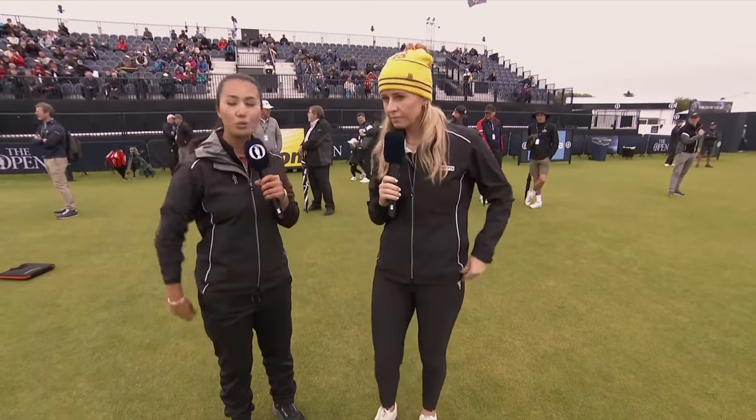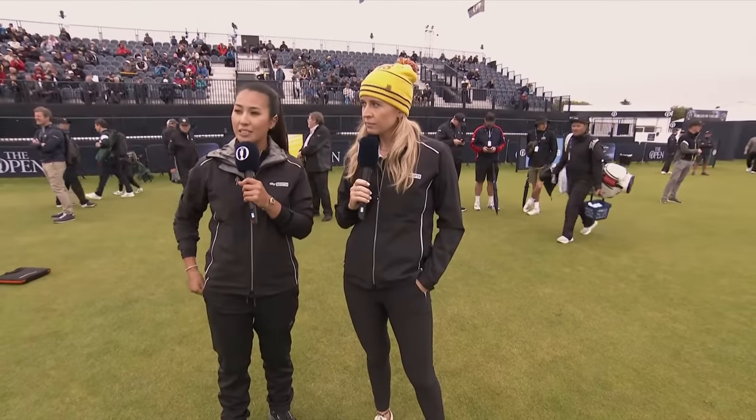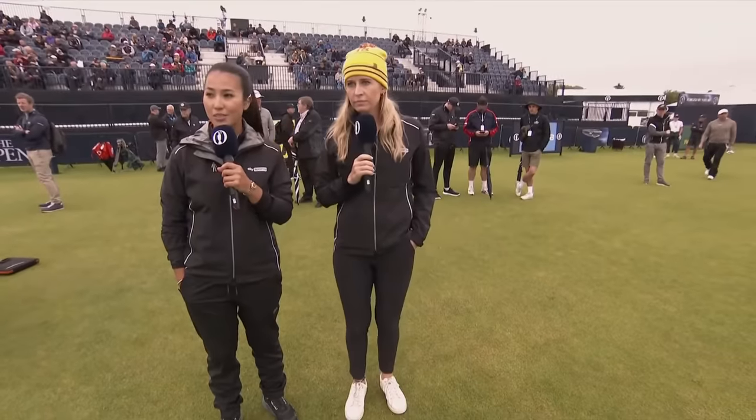And you can see Bryson DeChambeau there with the launch monitor down and the caddy cleaning every single golf ball, making sure that they get true data. As soon as you get a bit of moisture on the golf ball, you're going to get a little bit less spin. The ball's going to fly a little bit higher as well. So really important to make sure that's all sorted. Mm-hmm. And like you said, just calculate those numbers.